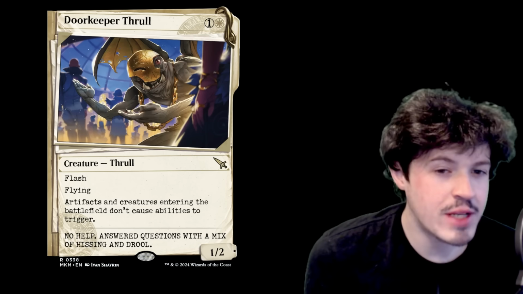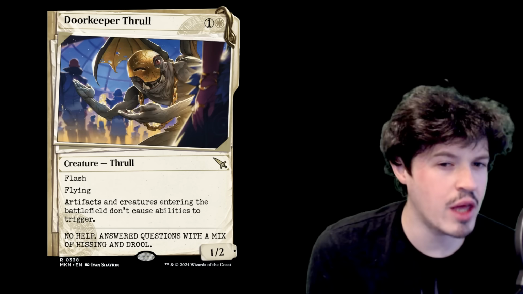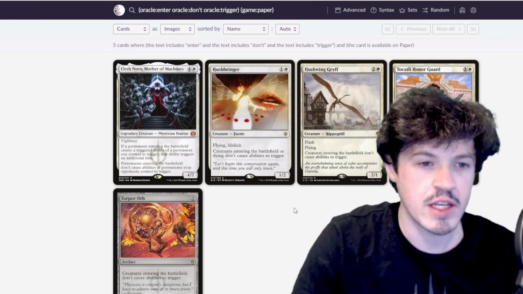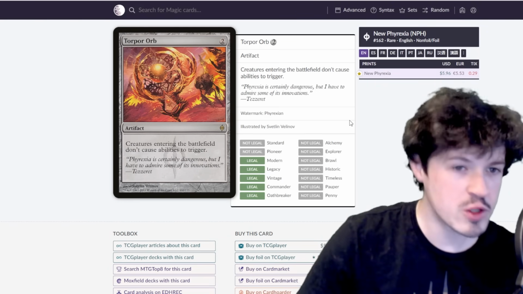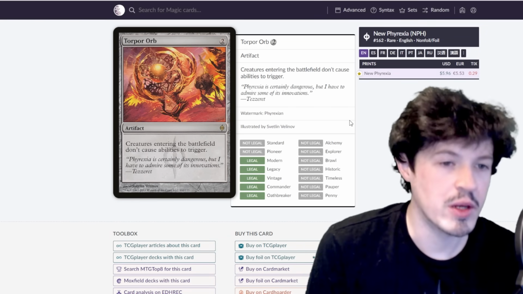This card is no doubt very strong, and to highlight how strong it is, let's compare it to the options that we've had available to us in the past. So here we have the 5 different cards that exist currently that sort of mimic this effect. We obviously have the efficient Torpor Orb, which can be played for 2 colorless mana, and it prevents creatures entering the battlefield from causing abilities to trigger, right?